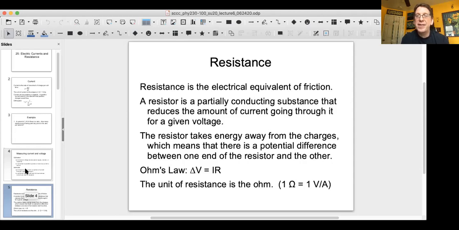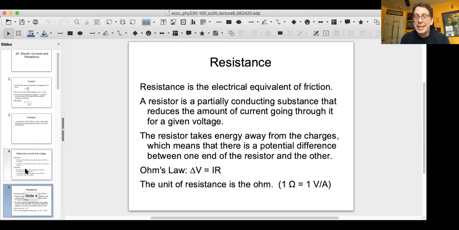And there is a very simple relationship between the voltage across 2 points in a circuit and the current between those 2 points in a circuit. And it's given by Ohm's law, that the voltage is equal to the current times the resistance. And so this can apply for one resistor. It can apply to a segment in a circuit that can have multiple resistors. It can apply to the circuit as a whole. So it's a very powerful and very useful law.